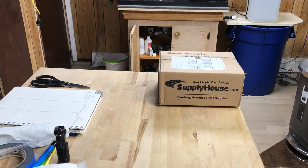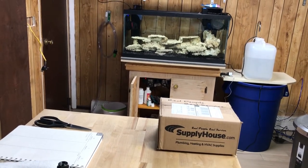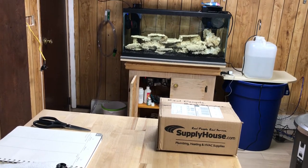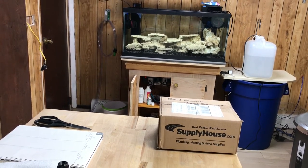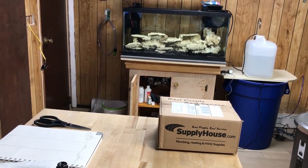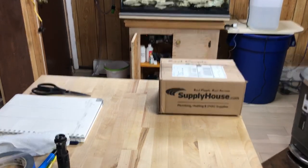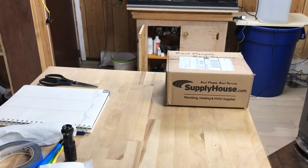So let's open this up and see what I got. This is going to be for maintenance on my reef tank — I'm going to run a water line over to my sump pump so I can suck all the water out of my reef tank. You can see the hose on the left; that's what sucks the water. I suck the water out, it goes under my bed and then to the sump pump. So I'm going to run a water line right to the sump pump so I don't have to play games anymore.